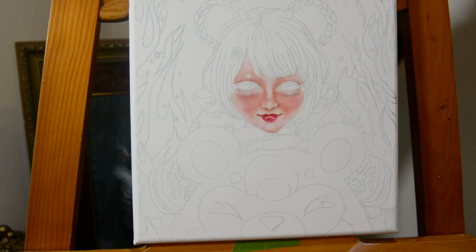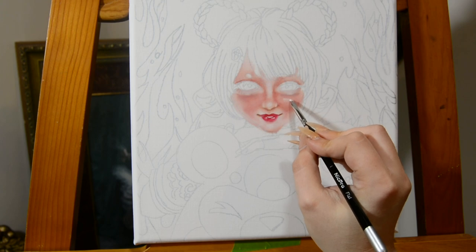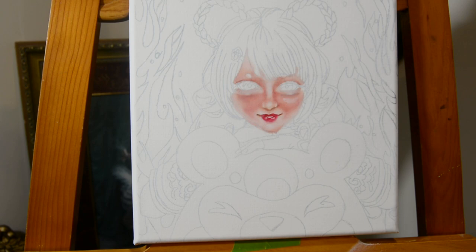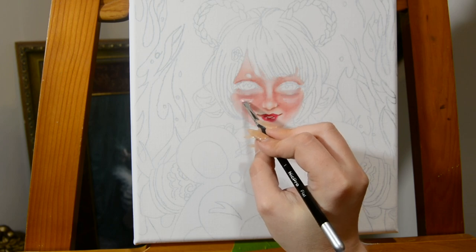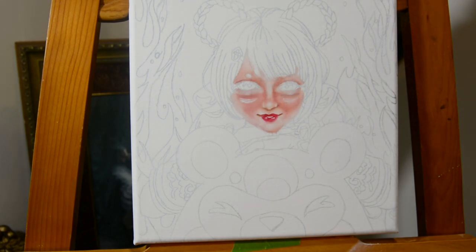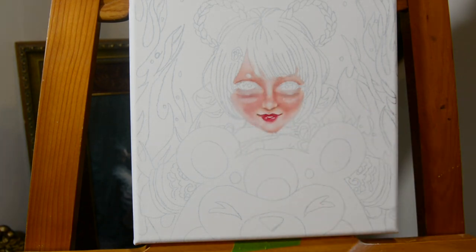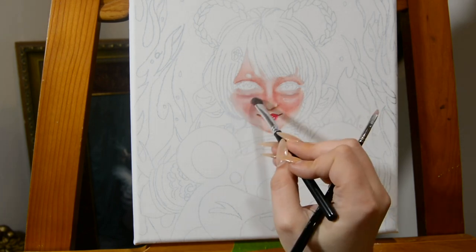Now I want to give her some shine on the top of her cheeks as well. So we're going to do the same kind of thing with our titanium white. Just underneath that shadow we created. And then just feather that in. Clean off your brush regularly after a couple strokes so we don't pull that white where we don't want it.